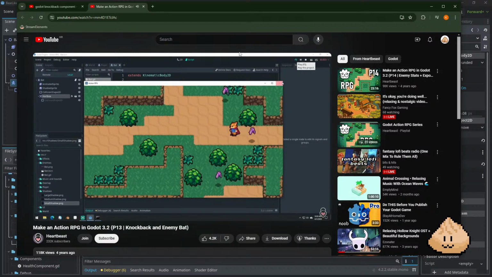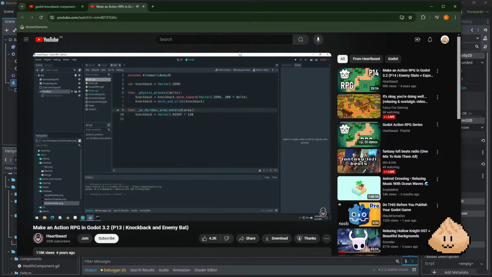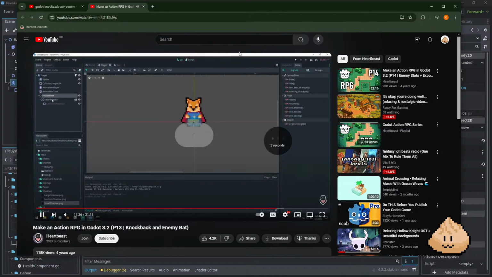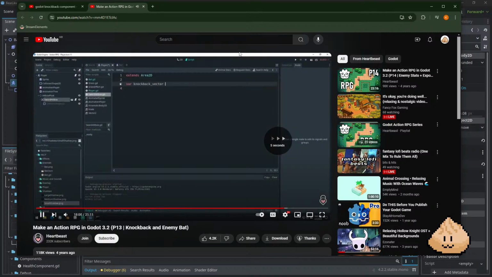So how do we calculate the knockback properly so that when our enemy gets hit, we get knockback based on the direction the player is facing? Before, I was actually using the roll vector of the player for this. So let me show you the code that I had set up. We're probably going to be changing this later because I don't like the solution at all. So we'll say var knockback_vector.